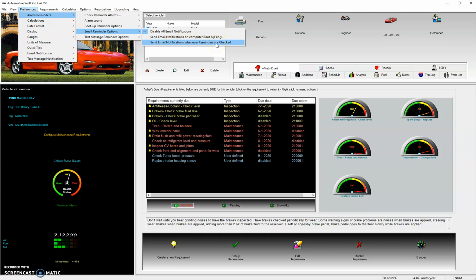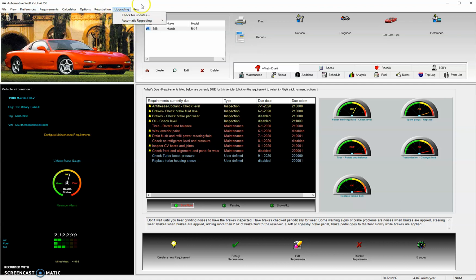So whenever you check reminders, you'll have the email reminders sent to your email server or not. You can also disable all the email reminders here. Same thing for text message. You can disable or send text message notifications on boot up only or whenever the reminders are checked. So you have a lot of options here. You can basically configure it and tailor it exactly the way you want, so you have the reminders set exactly when you want them.